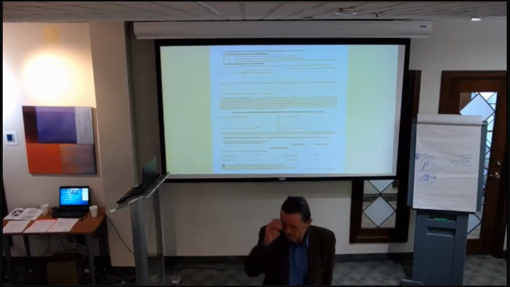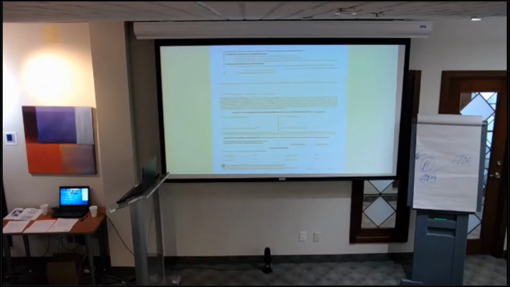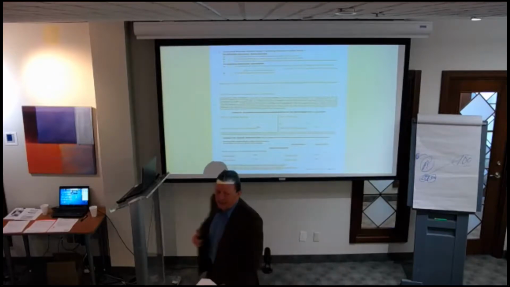Can I ask a quick question in regards to the VRA? At the bottom, it says schedules, and then there's a blank space. If we don't know how many schedules are going to be attached to the agreement, can we leave it blank? On the VRA? Yeah, what is the schedule for? I tell you, usually you don't need anything.